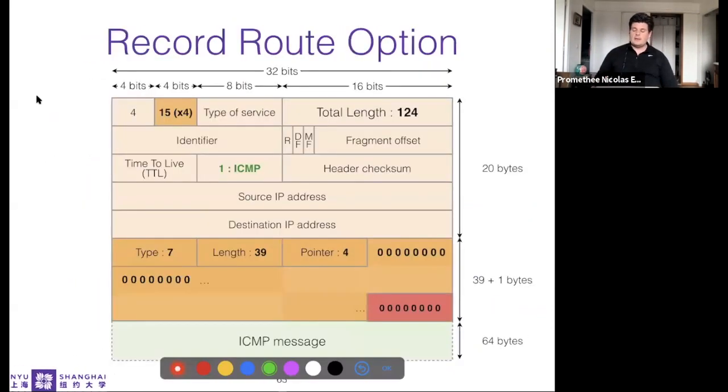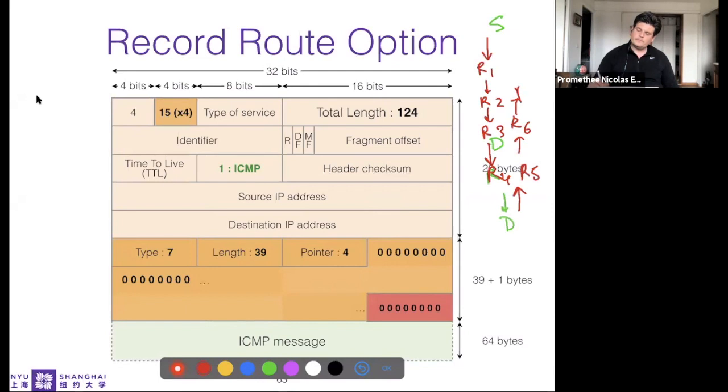So once we reach the final router, we can only cross 9 routers. Something very important: when you go from the source to the destination, you're going to go through routers on the way down. I'm going to have enough space, so I need to go even further. So I'm going to cross routers, then reach the destination. And with the route record, I can record them on the way back. Nine, and then reach the source.